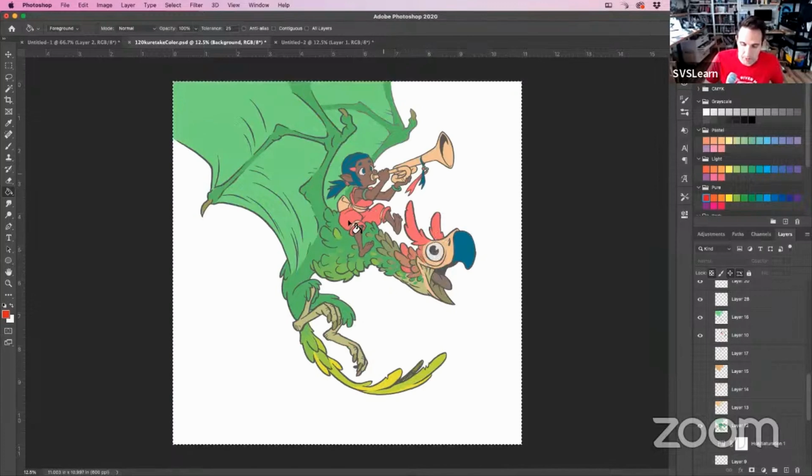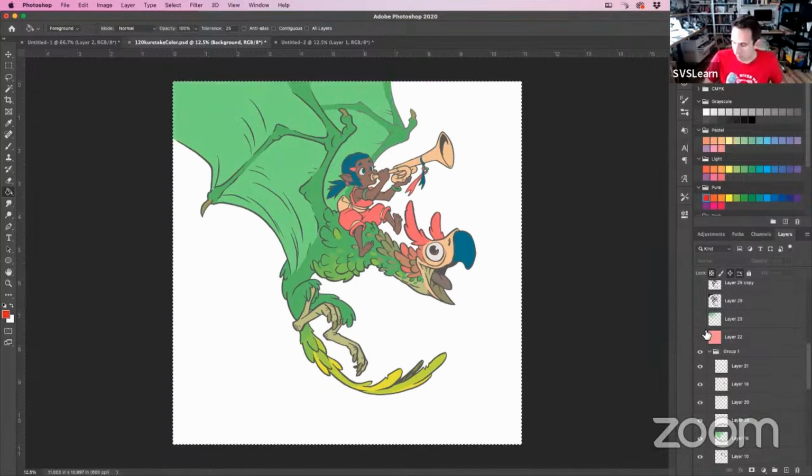But one thing that I like to do to make these colors work a little bit closer together, be a little bit more cohesive, is I have this layer here, which is a kind layer. And if you, oh wait, no, it's not. It's an overlay layer. Sorry. Kind. It's a very kind, sweet, endearing layer. It's an overlay layer, and it is set to about 20%.